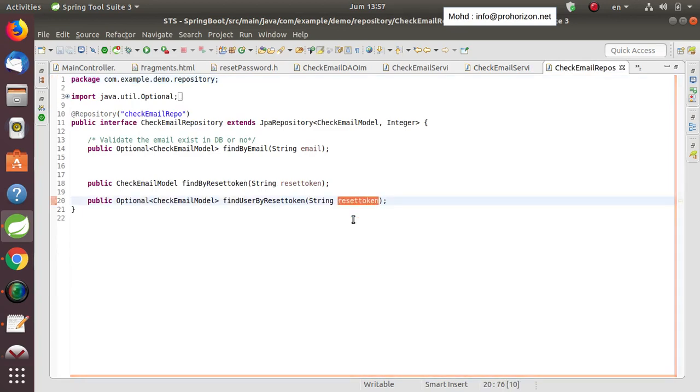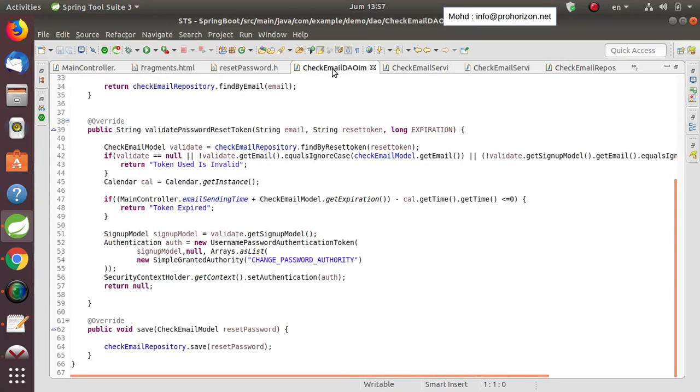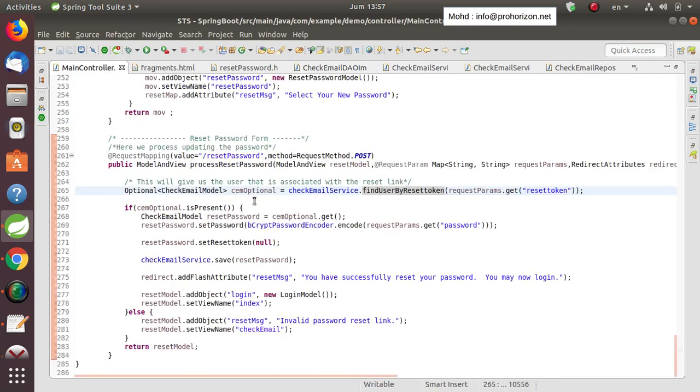So we will collect the reset token and we search this reset token in the database, and accordingly we will find the user corresponding to this reset token, and accordingly the new password will be assigned to that user. This is the whole process.